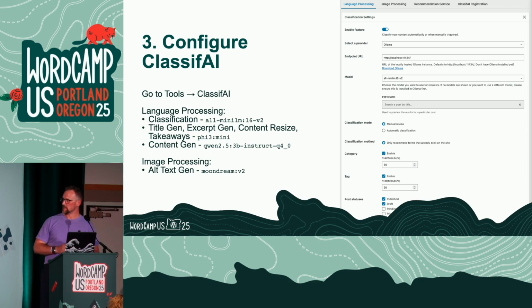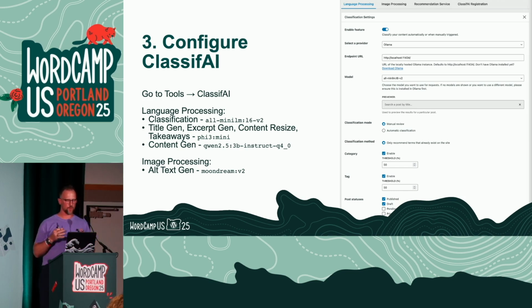In the example for today, with this model, I think the only option is items on your site, and then make sure you've got that enabled for categories and tags, and set the threshold there for about 50 or 60%. That percentile basically tells you when the AI looks to recommend categories or tags, 100% would be super precise. So it thinks those categories or tags it's recommending are very precise to your content. 0% would be really verbose, so it's going to give you a lot of data back, but it may not be that relevant.